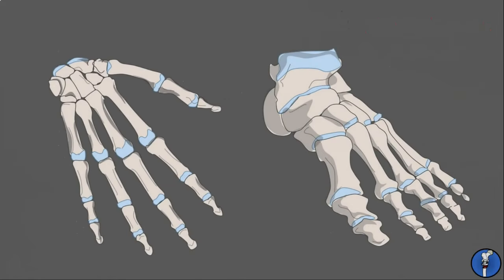The trapezium carpal articulates with the base of the thumb via a saddle joint. Between them, the hands and feet include 106 bones, which is half of the bones in the entire human body. Like with the upper and lower limbs, we can see that the foot and hand both clearly come from similar origins. They both have a group of small bones at their proximal pole, and 19 long bones projecting from these into the peripheries. It's interesting to think how different their functions have become in modern-day humans.